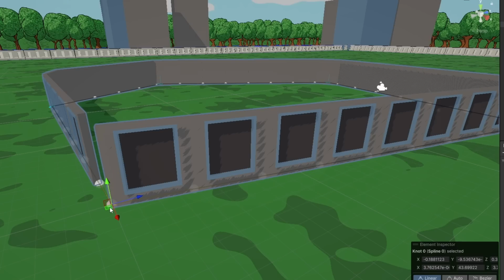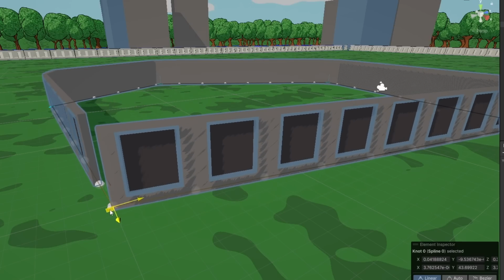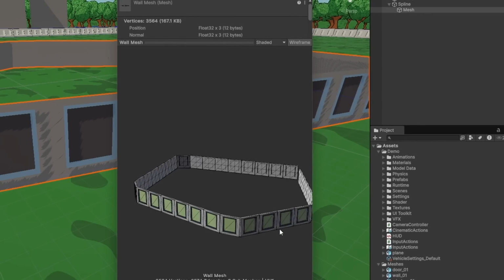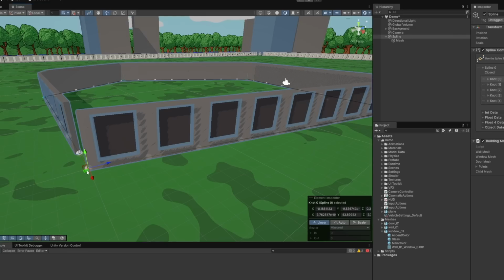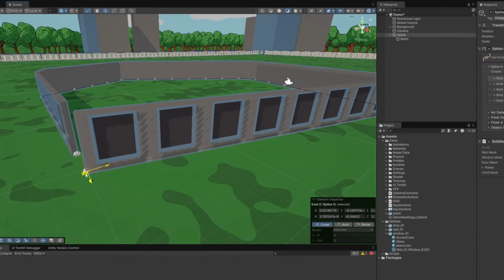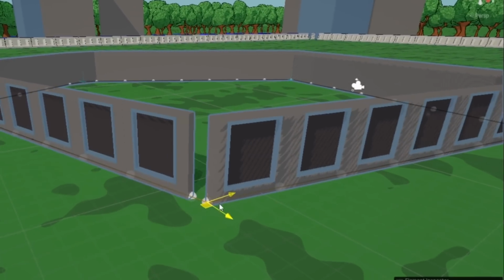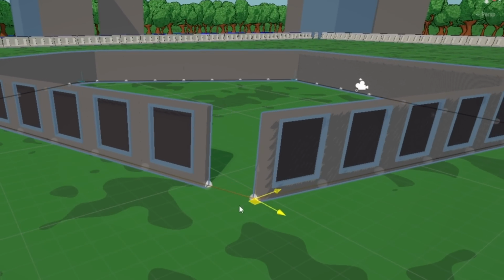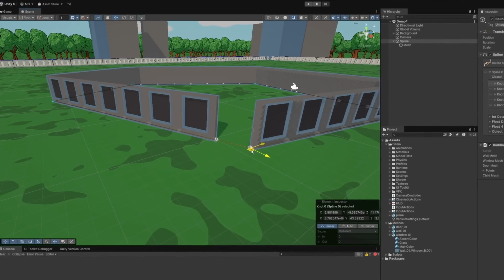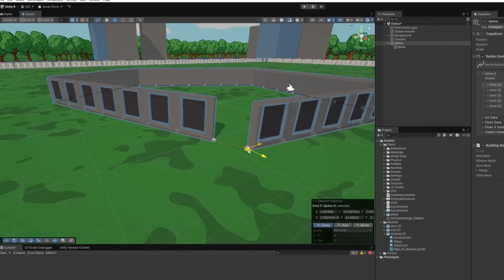And now, back in our scene, we have a series of joining pieces together to form our wall shape, and the mesh is correctly split up based on the materials on our object. This is excellent. As we move the spline points around, our tool responds and generates a new mesh to match. As I'm sure you've noticed, we have one little gap in our mesh here, and it's not always the same size. This is just the remainder piece that's left after moving around the spline at a fixed distance.